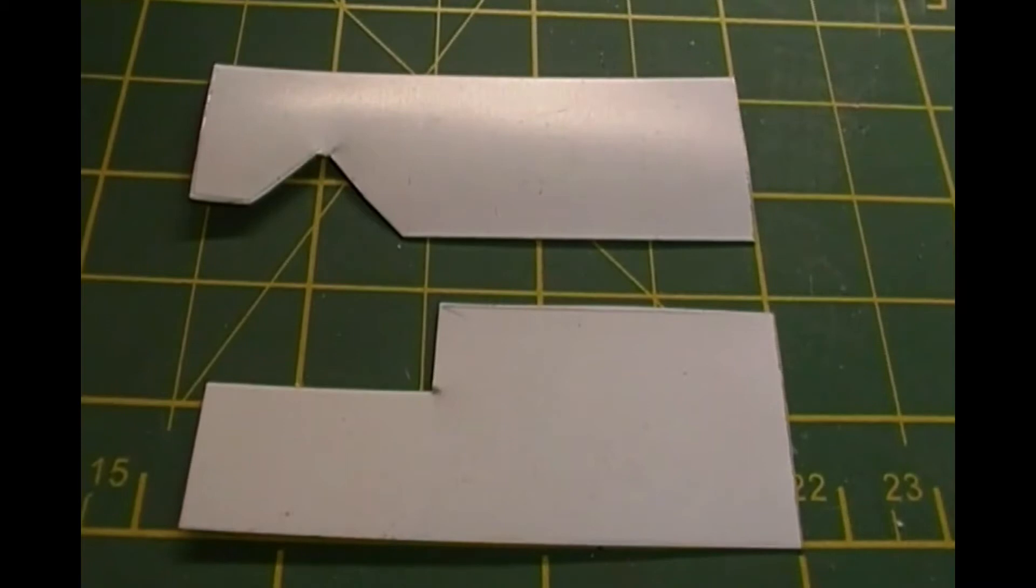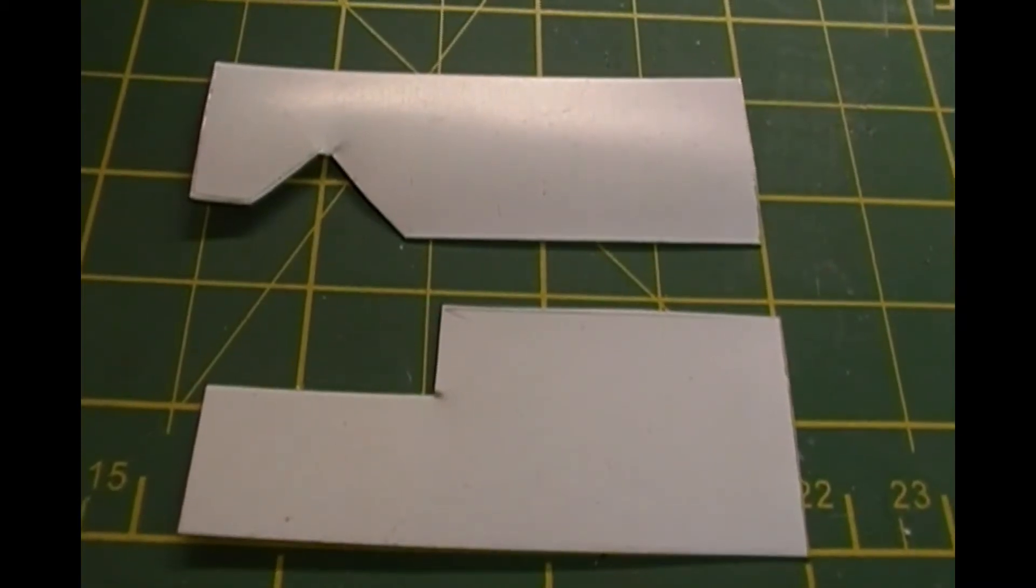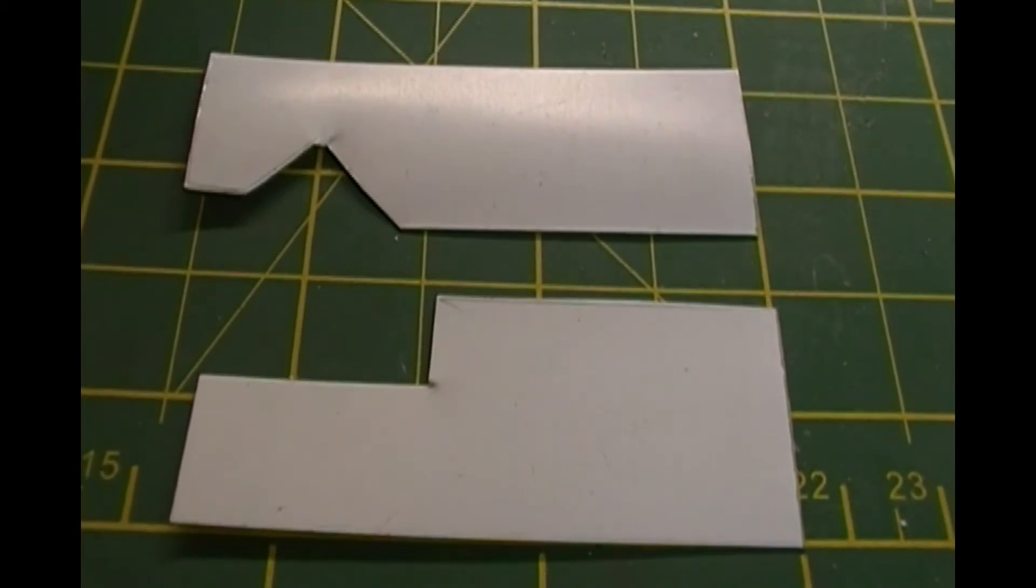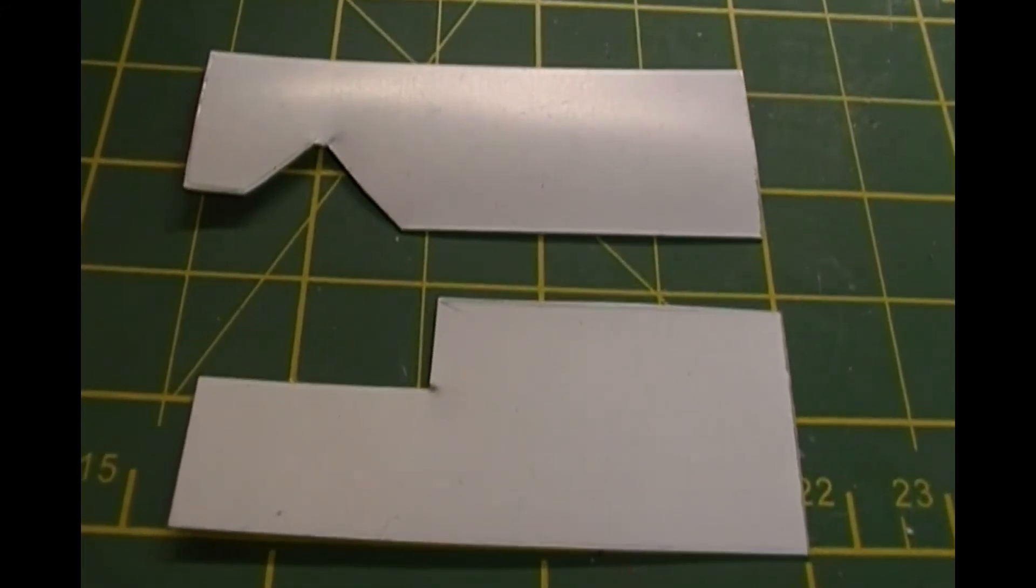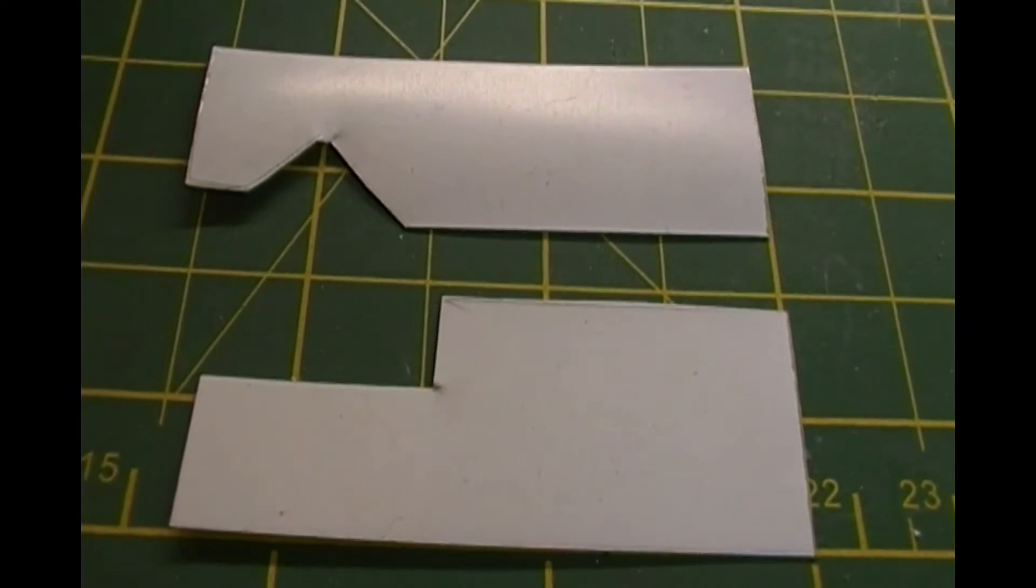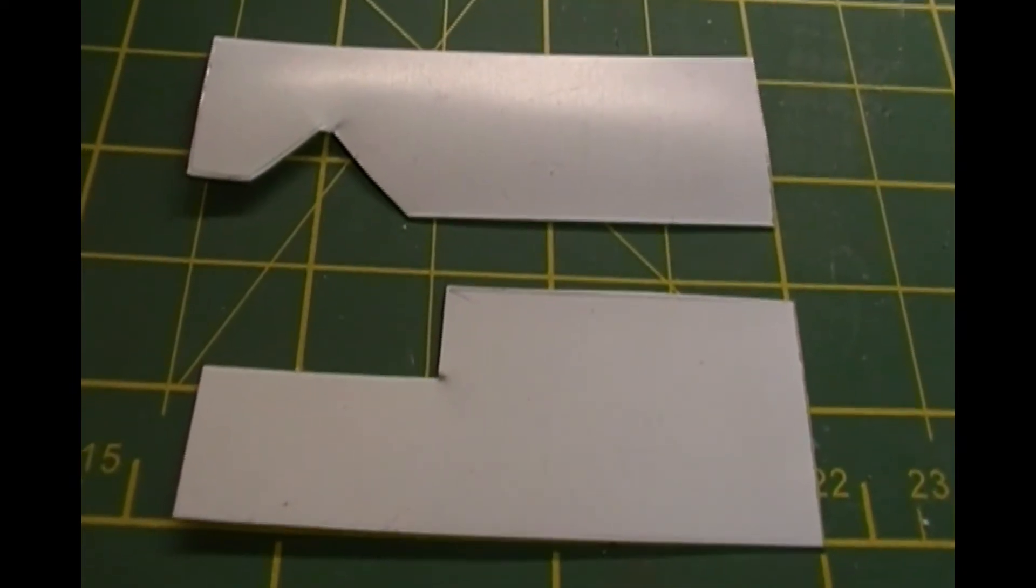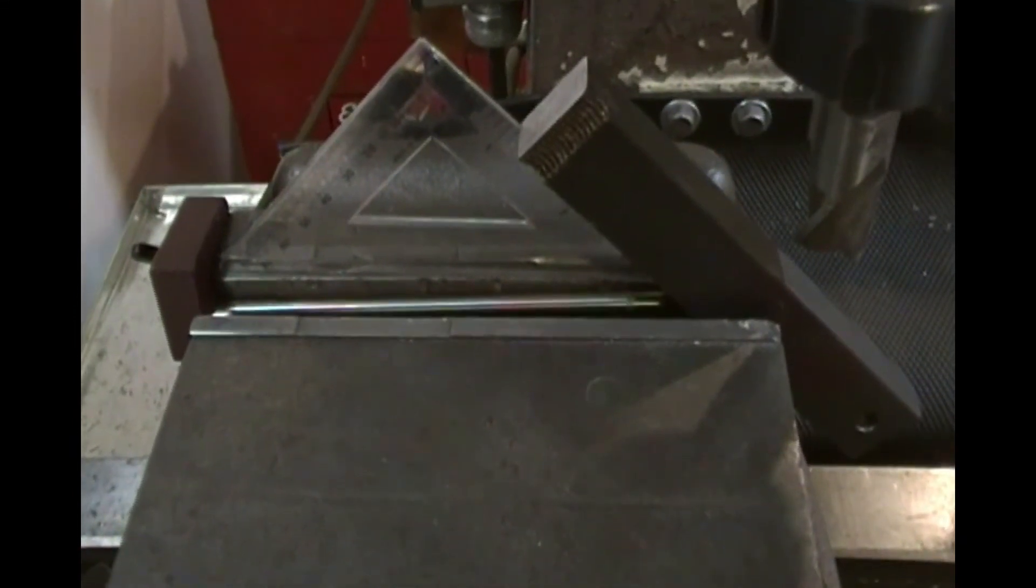To lay out my lathe profile on the bracket, I traced the profile on two thin pieces of sheet metal, cut the waste away with a pair of snips, and then traced the profile again on two pieces of half inch flat stock. I milled the waste away with a milling machine.